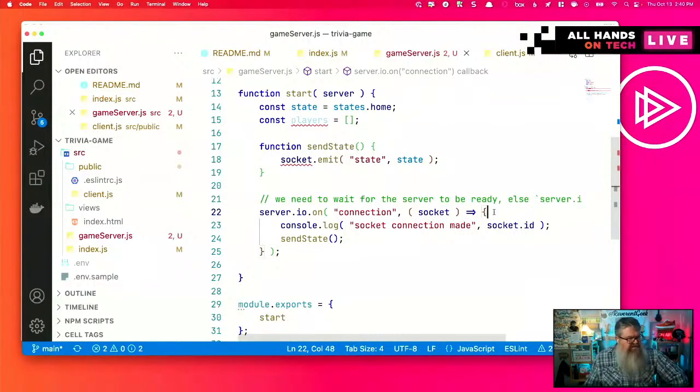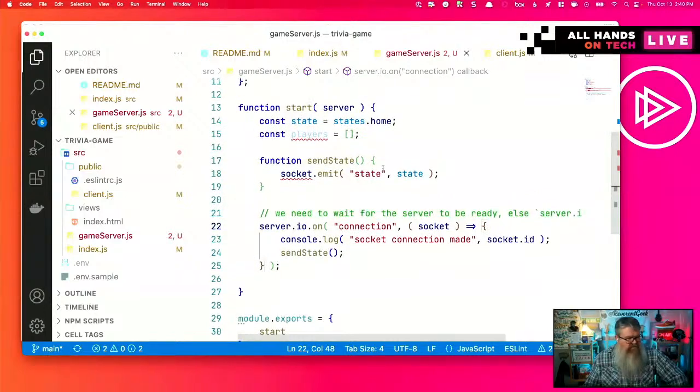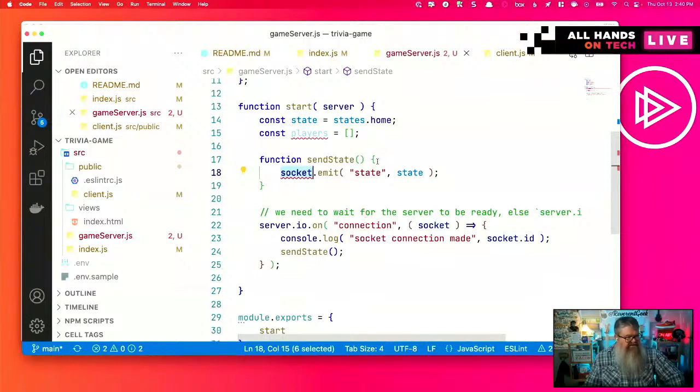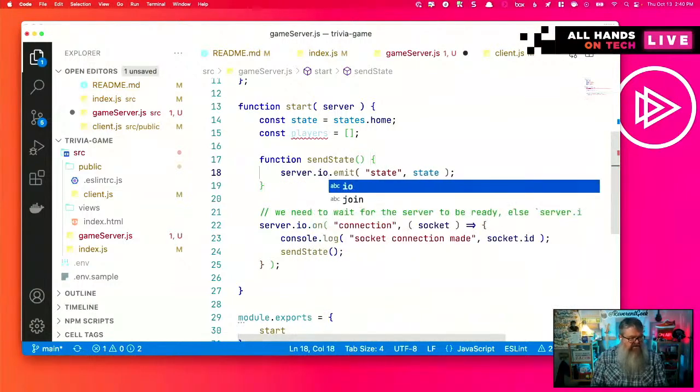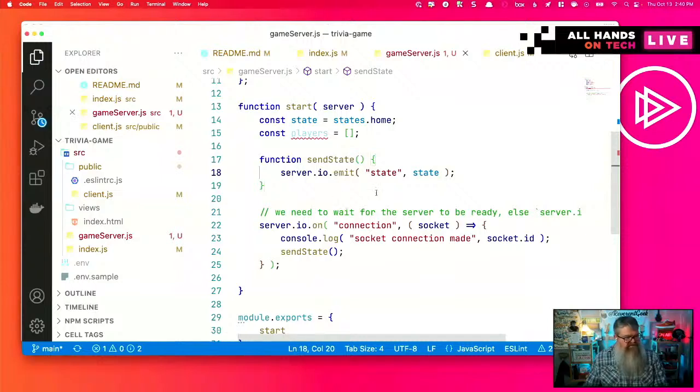Oh, good thing I have ESLint because it's warning me that I've got this socket.emit and I don't really have a socket. So the fix for that is going to be server.io.emit.